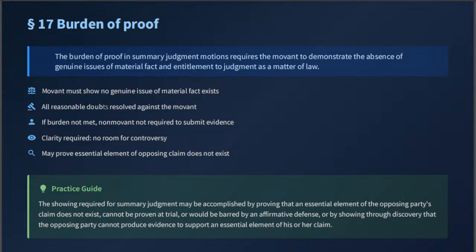All reasonable doubts resolved against the movant. The fact that it's hard to prove a negative like this, or almost impossible, means that it involves a presumption. So without a counter, a rebuttal against it, that would stand. The court would just, out of efficiency there, if there's no reason to go against the presumption, it would stand. So if the presumption's not rebutted, then it would just be accepted by the court. It could accept the fact that there are no genuine issues of material fact. All reasonable doubts resolved against the movant.